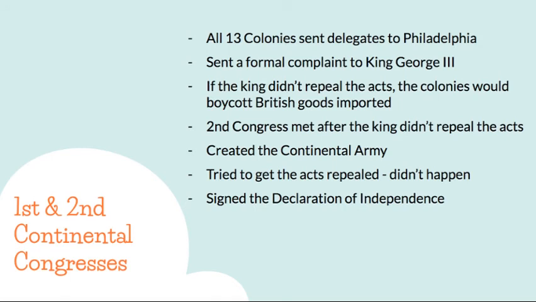And finally, the Continental Congress decided that's it. They're not meeting our demands. They aren't listening to us. We do not feel like actual members of the British realm, and the king can no longer tell us what to do. So they signed the Declaration of Independence. And that was the biggest step that the Continental Congress took.